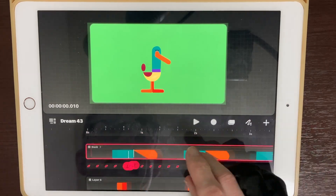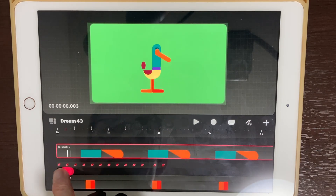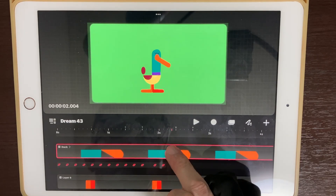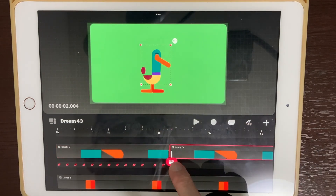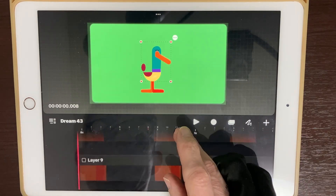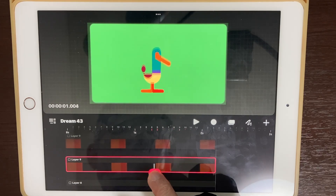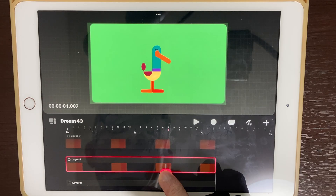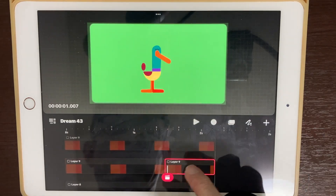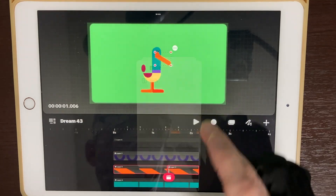So that's what I want for that part — the whole duck is moving. Now let's do his mouth sequence. I'm going to move the playhead up to the main track, hit Edit and Split, so there's that one sequence I was talking about. Now let's go into the duck and move his mouth. I'm gonna keep his mouth closed while he's bouncing, but when he goes to that really high point — right there — we're gonna open his mouth halfway. That's this layer here, so we're going to click on it, hit Edit, Split it, and turn it on right here. Then we're gonna go to that other mouth layer and bring the playhead down, hit Edit and Split it, and turn it off.